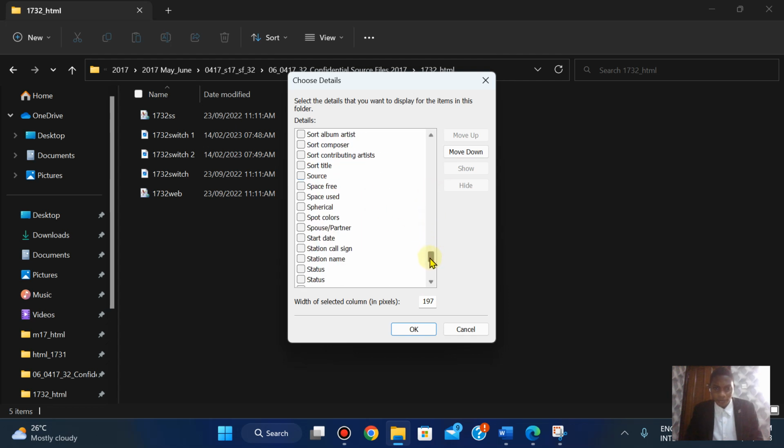Do we have S for sizes? So I think that's file size, guys. Okay, file size. I think the size is there already. Yeah, the size is there already. So let me click OK.